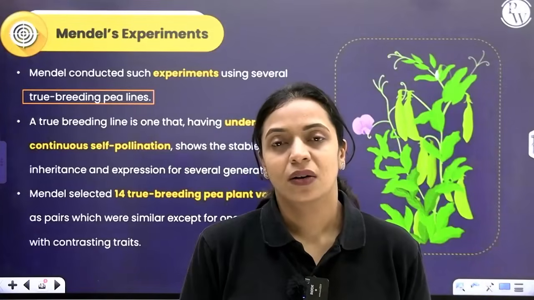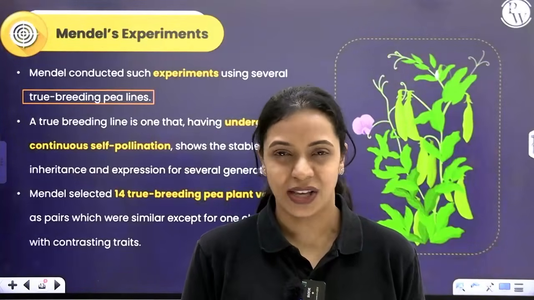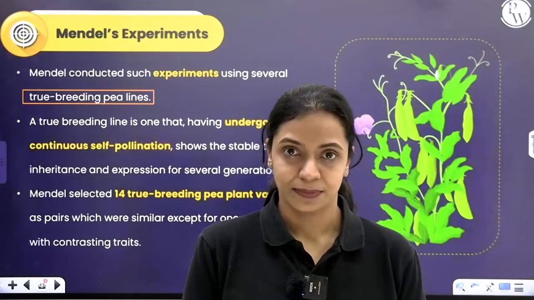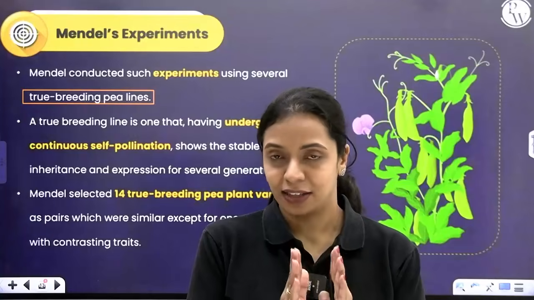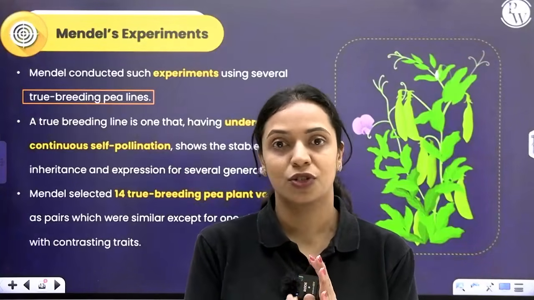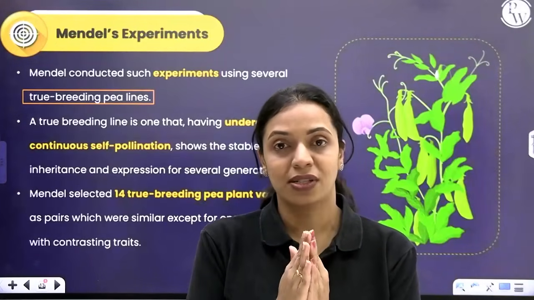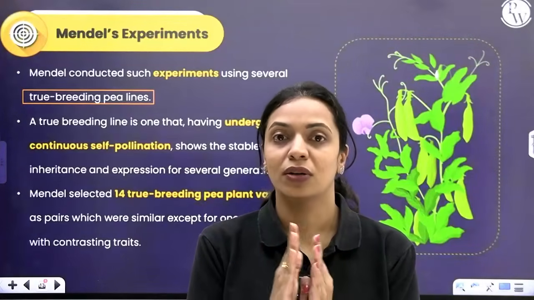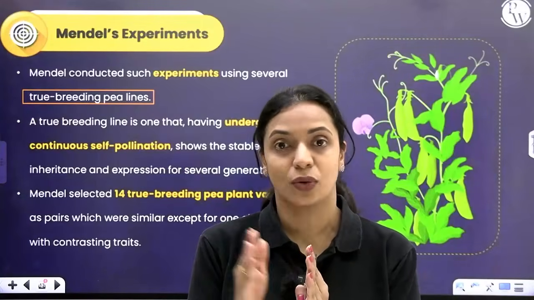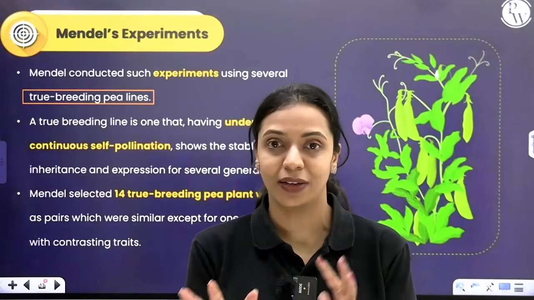Alright. So what exactly is a true breeding line? When I explain homozygous and heterozygous conditions, you'll understand. For now, just know it is true for its trait. If a plant is producing violet color flowers and you allow it to undergo self-pollination, then you can rest assured that all its offspring are going to produce violet color flowers. It is going to stay true to that trait. That is called a true breeding variety. How exactly it ensures that only violet color flowers are produced, we'll understand later. For now, just remember that is what true breeding variety means.